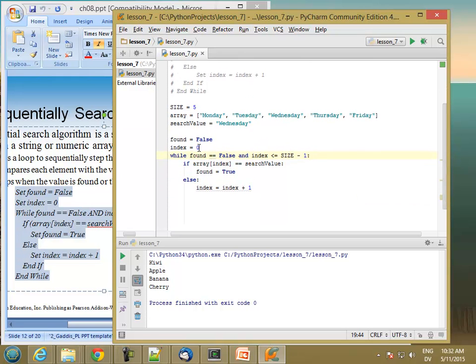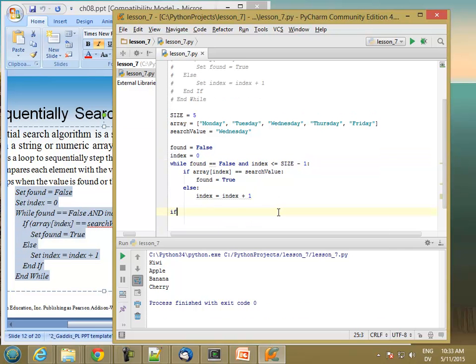So what this is going to do is it's going to loop through the array until it either finds Wednesday, in which case index will be the position of where it was, or until it gets to the end of the list, in which case index will be 5. So if index is 5, that means I've run off the end of the list without finding Wednesday. But if index is 0, 1, 2, then it means I found the item.